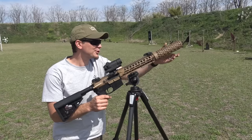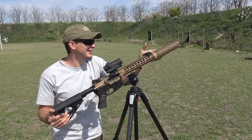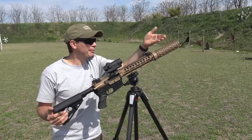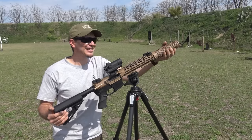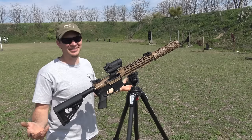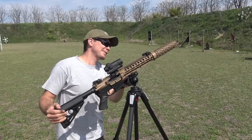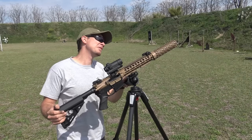Holy smokes! Okay, it's been like 4 minutes since we've done 1,000 rounds, and I wasn't brave enough, but Mark came up here and he's like, no way! I can actually grab the heat shield barehanded. That's nuts. And the finish, it still looks brand new. Maybe Mark will let me take this home.